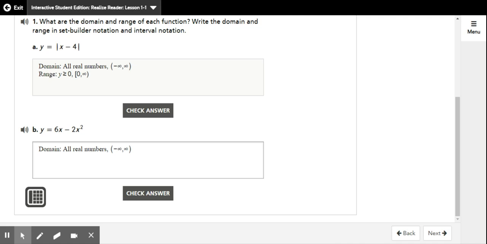There's an easy way to tell. You can force the calculator to tell you exactly what that is. What you're going to do is hit the second button. The reason I'm hitting that second button, by the way, if you're using a graphing calculator for the first time, is that when you hit the second button, it turns whatever button you're about to hit into whatever the blue word is above the button. So it gives the button another function. So I'm hitting the second button, and I'm hitting that because I want to do the calc function. So I'm hitting the trace button, but I'm really getting into the calc function here.